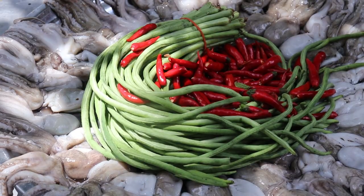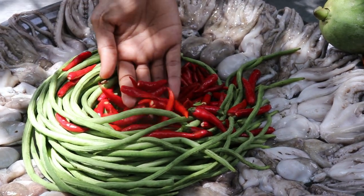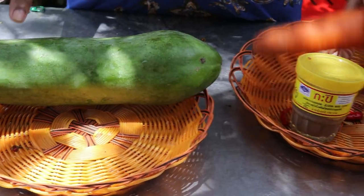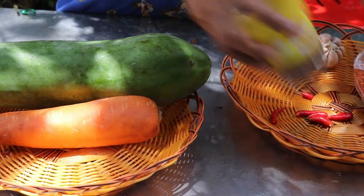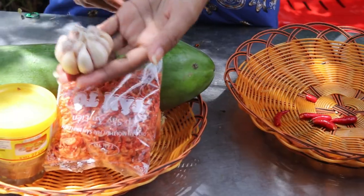Today I'm going to prepare octopus papaya salad. Now I tell you the ingredients. Ingredients today we have octopus, long bean, chili, and eggplant, papaya, carrot, shrimp paste, dry shrimp, and garlic. The last one is lime. Okay, now get started with us.